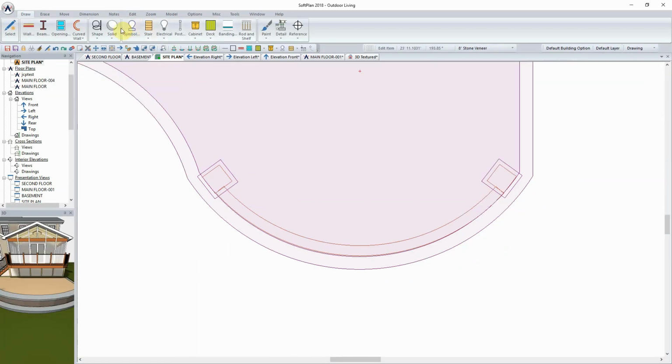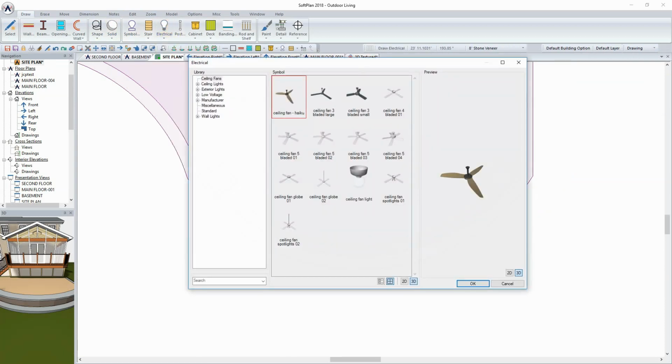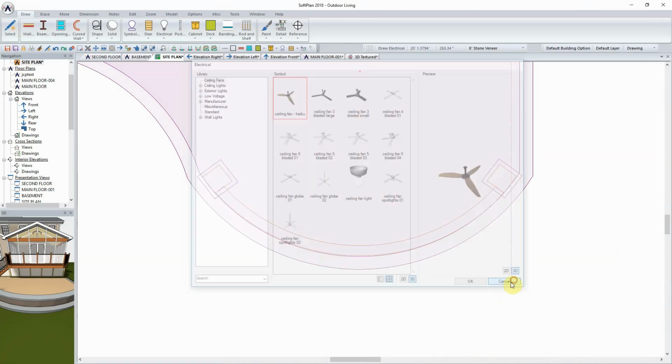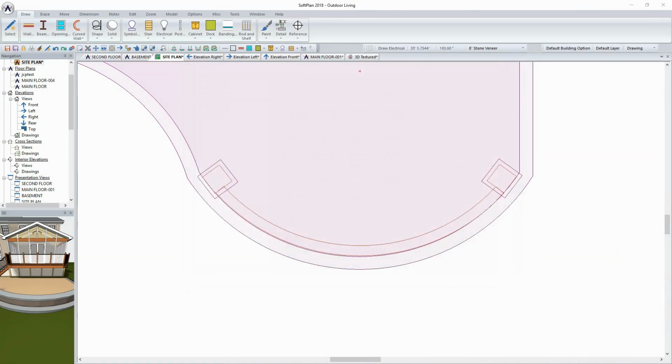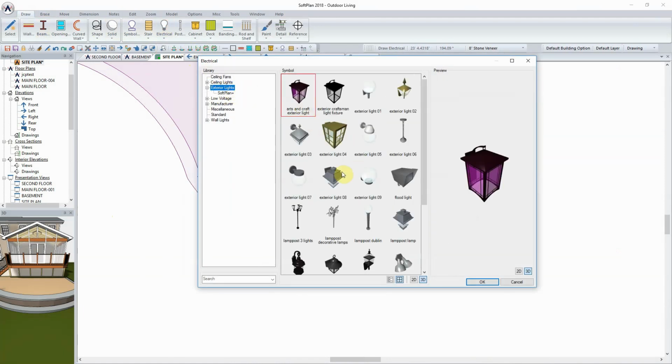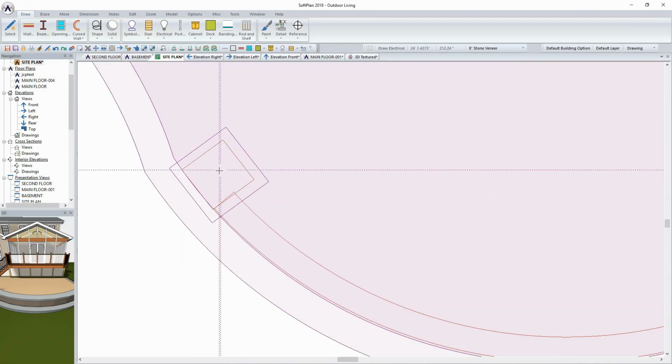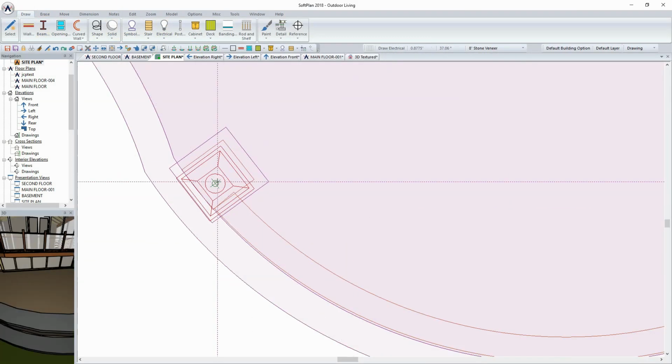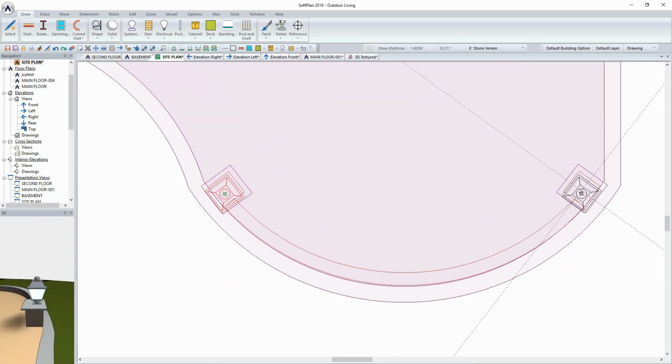And so within the site plan mode, if I come in through draw and electrical and pick my electrical symbols, I'm going to be able to come in at this stage now. And so now what I can do is, inside the actual drawing mode, come in through draw, electrical symbols, and under exterior lights I can select the light that we want to use. Let's say this lamp post light that we've got here, and once again I can position my cursor where I want to draw this and add it to the actual columns.